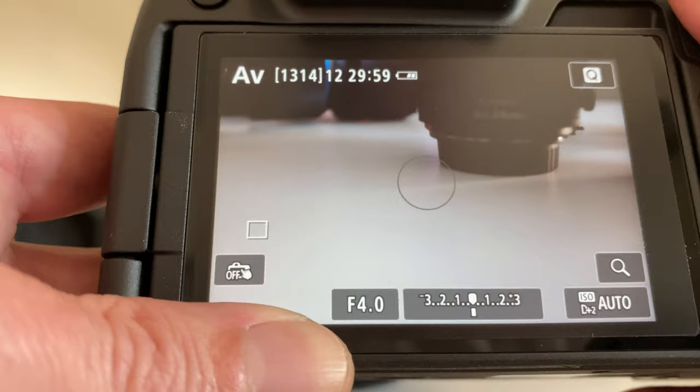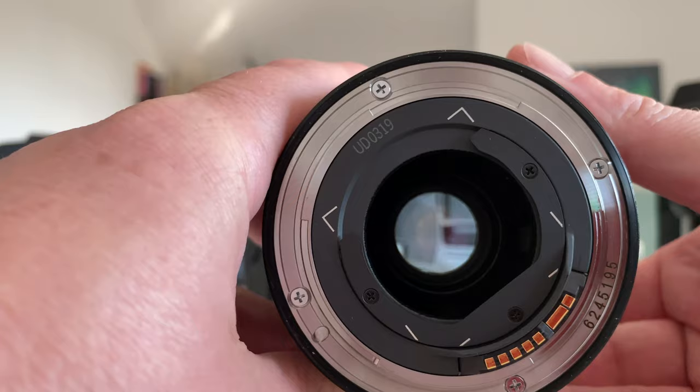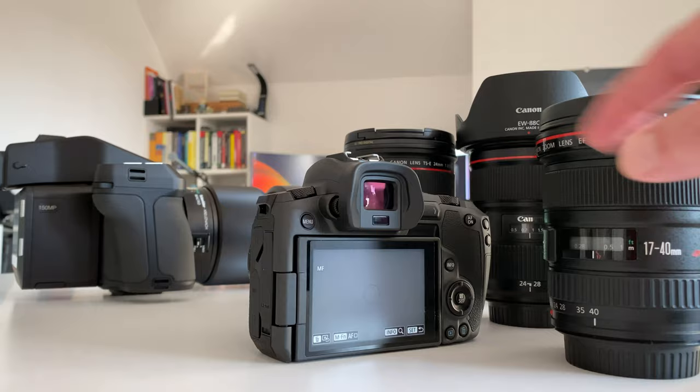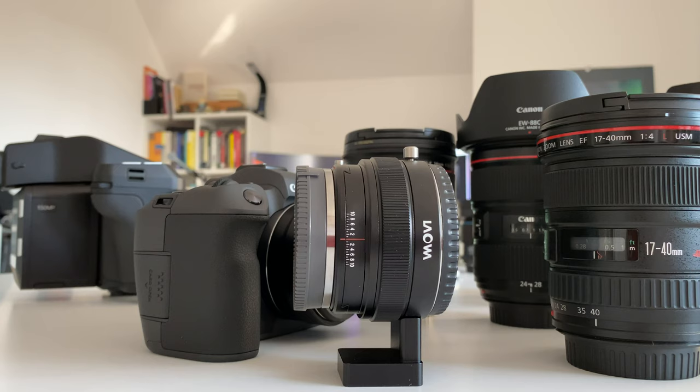So now we can open this again, unmount it, look into the lens, and now it's wide open again, no aperture blades visible as we had before. And that's the trick you can use to basically get the aperture set. What I typically do for architecture, as I mentioned before, is f5.6 or f8, so I can use the R body to get my aperture adjusted to the value I want, and then I can mount it on that adapter here and in this way get the parameters for my shooting.